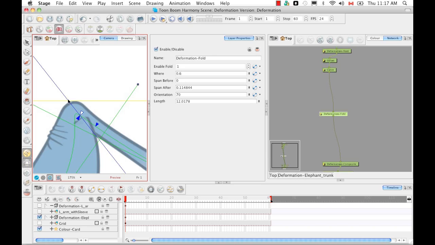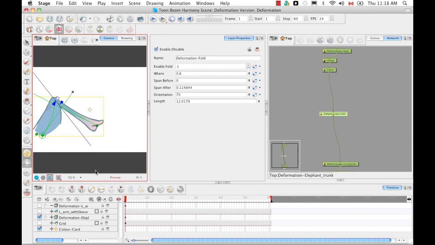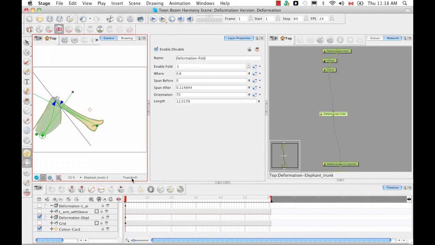And so we want to keep it here because we do want to keep this blue, but we still want to get rid of this little black line. So we probably have to keep either rotating a little bit or playing with the span before and after. And once again, all of these functions are animatable over time. And this is good if you have a character that moves a lot and moves its arms a lot and they're folding back and forth. You can play with these properties over time. I'm just going to press Shift M to reset, and we're going to go back to the OpenGL view.